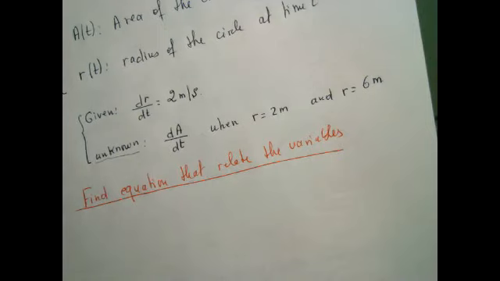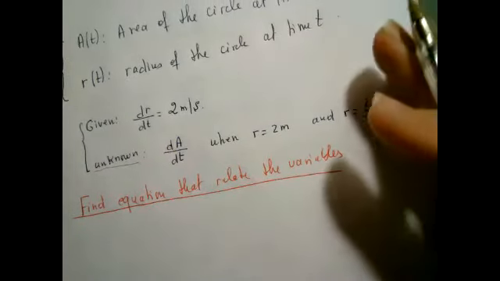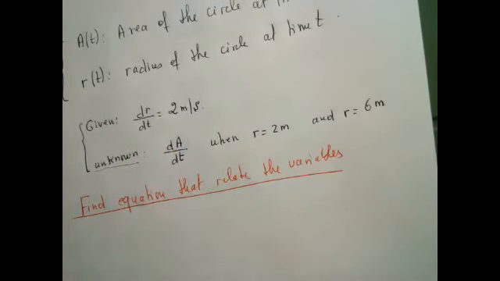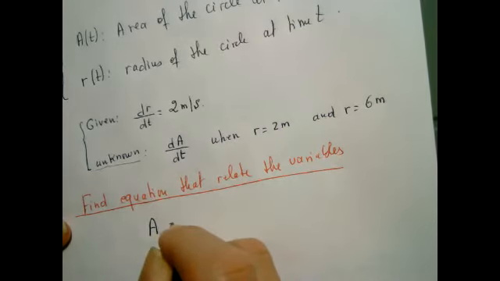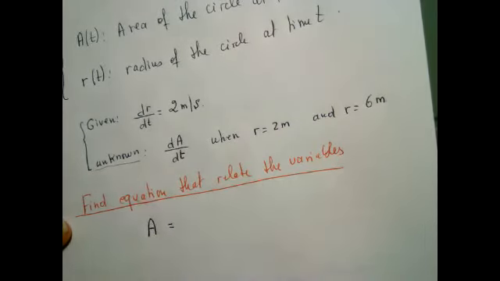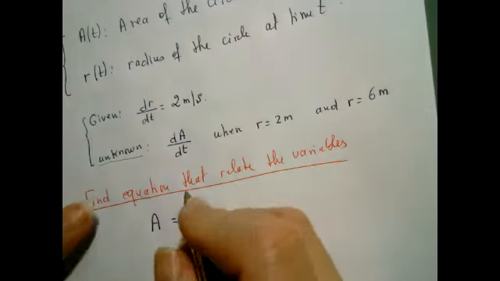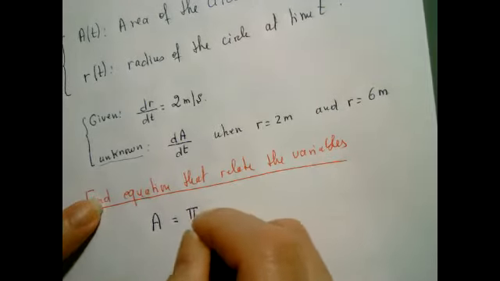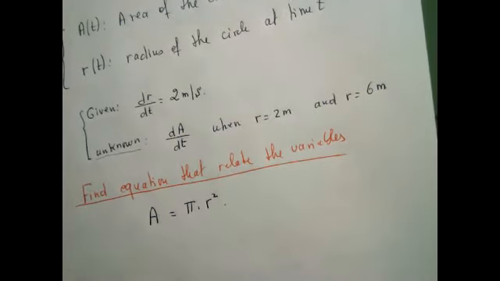So what's the relationship between the variables? My variables are area and the radius. Okay, and definitely as the radius gets larger, the area will change. So they're definitely related. But what's the relationship between them? What's the equation that relates them? Right? The area, for every moment in time, regardless of what t is, is always pi times r squared, right? That's really what's happening, no matter what t is.